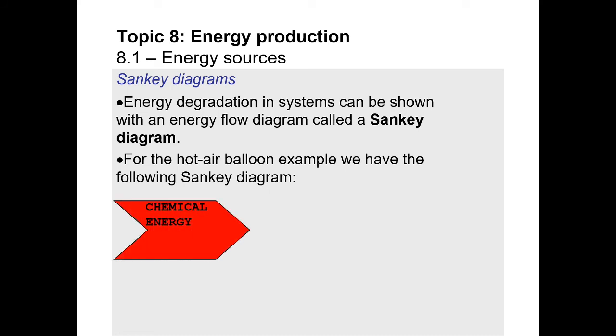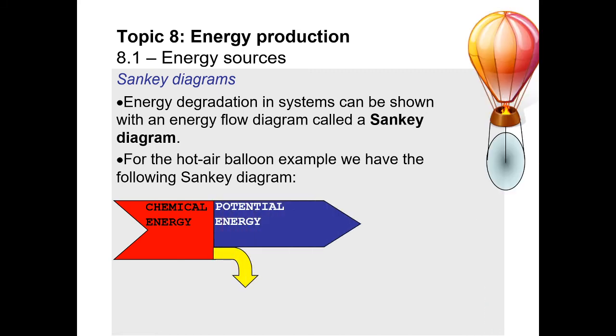So consider the hot air balloon example. We start off with chemical energy. Either this is going to be from the wood or from some kind of oil. There's chemical energy stored which can eventually produce heat. Now, that heat allows the balloon to rise up to a certain height, so it's gaining potential energy due to the chemical energy that it's using. Now, the water is also gaining that potential energy, which it's going to convert into kinetic energy.